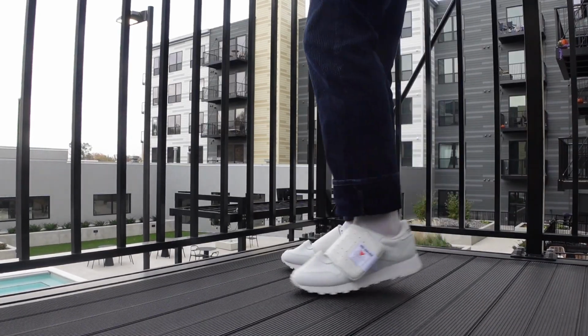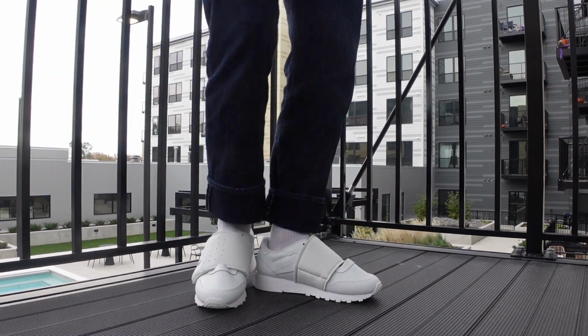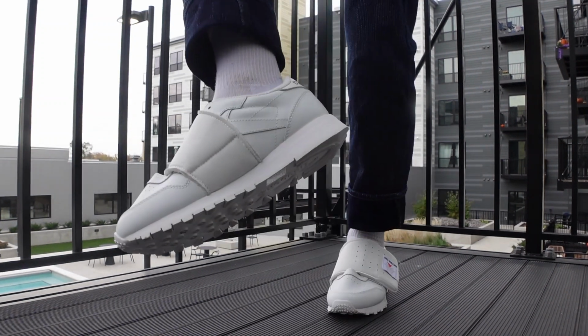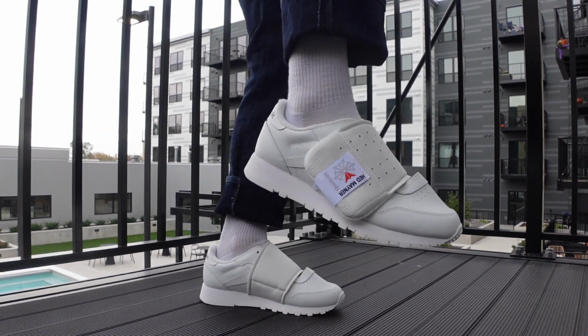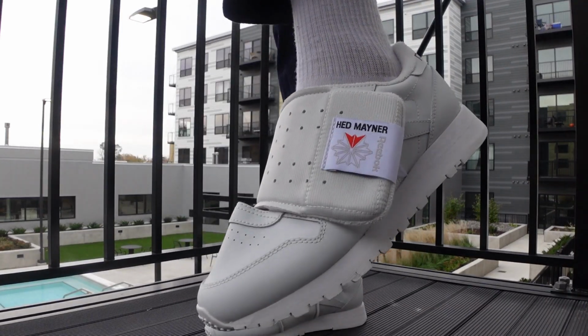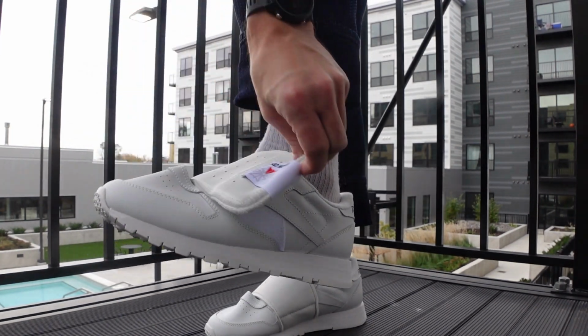The other thing that I read on Hypebeast was saying Mayner, not him, but his team in production, they would hand wash the sneakers and mold it into a unique shape. So you can see at the toe box, it comes up to a point here and is really open. So if there was a foot in there, I would just be poking away. And so yeah, adds a little bit of a different silhouette and look to the sneaker. Obviously, if it's raining out, then you just have direct access to getting your foot wet, which is a big perk. Overall, I think a very, very unique collaboration.